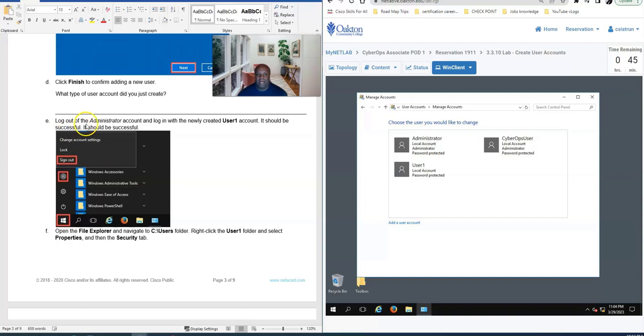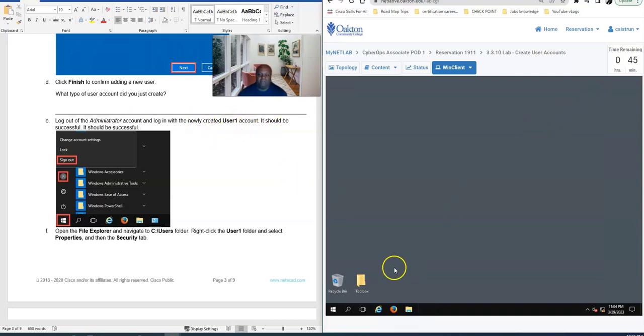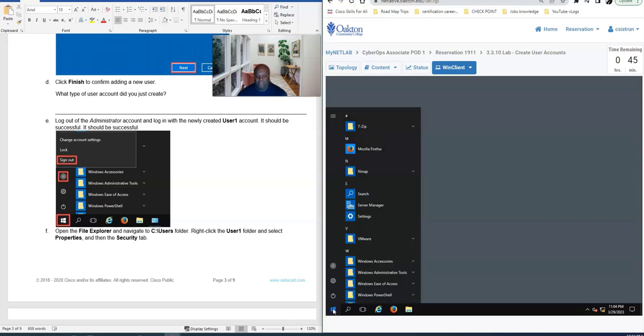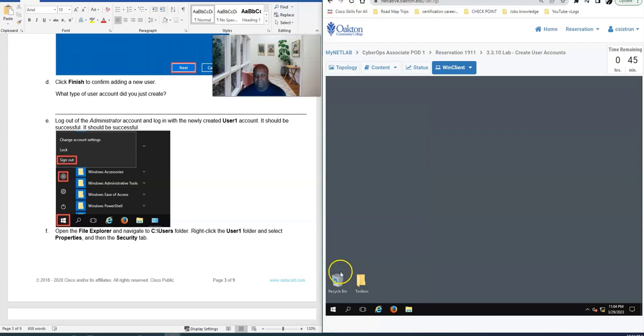Now it says log out of the administrator account and log in with the new user account. So in other words, I'm gonna close this screen because I no longer need it. It didn't tell me to do it, I'm just doing it. And then I'm gonna come up here to the name right here.